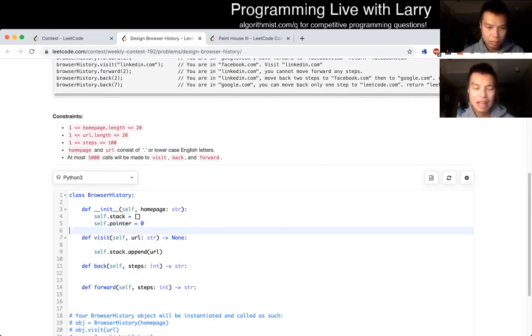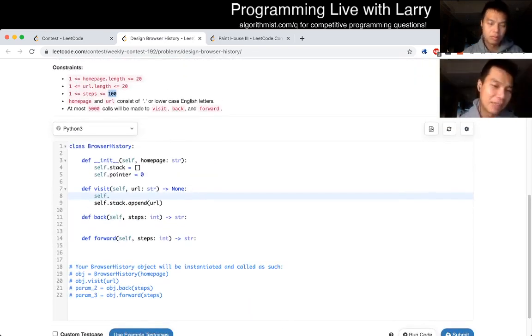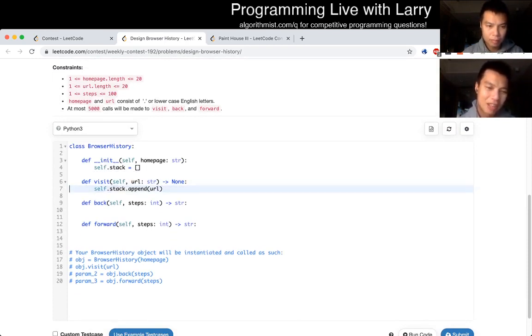So I was going to do a pointer, but then I thought that you might have to insert in the middle, and I didn't want to maintain the pointer in the correct way, but I end up doing it this way later on. So a little bit of a spoiler. I just made a lot of mental mistakes on this one. Namely that maybe I just didn't get enough sleep. But if I need to append, you can't append on the thing.